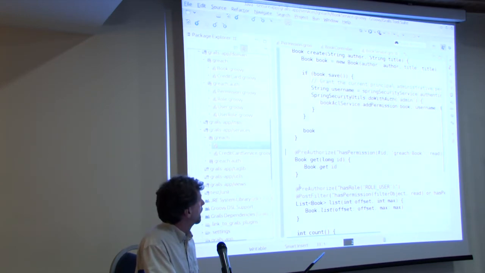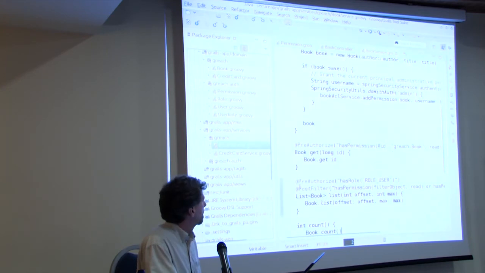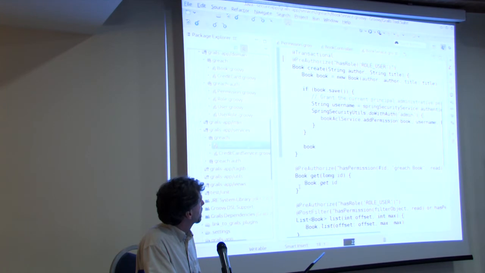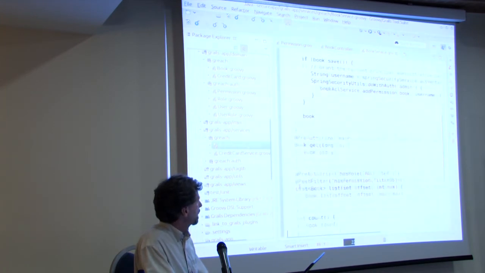So only users who have been granted the read permission for that ID can see this. This would make more sense for the credit card, but you can guard anything like this. Now notice up here that I used the pre-authorize, but down here I'm using both pre-authorize and post-filter.